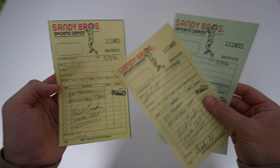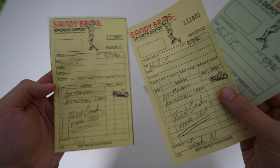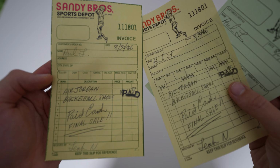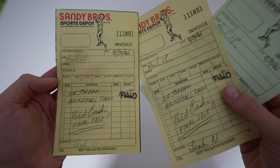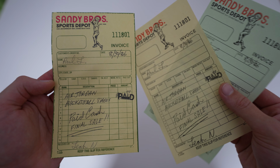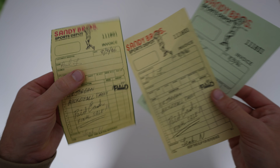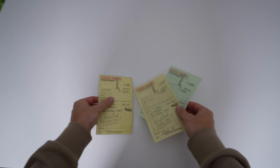And if you look at the text on both of these, you can see clear differences between the actual writing and boldness of the text. So if you look at the retail one, you can see Air Jordan basketball shoes, paid cash, final sale. Whereas if you look at the fake one, you can see this part of the text looks a little bit more faded and is also different size and a little bit thicker of a pen. Also, if you look at the bottom where it says received by, you can see the name is spelt out a lot thicker and bigger on the fake receipt compared to the retail receipt.